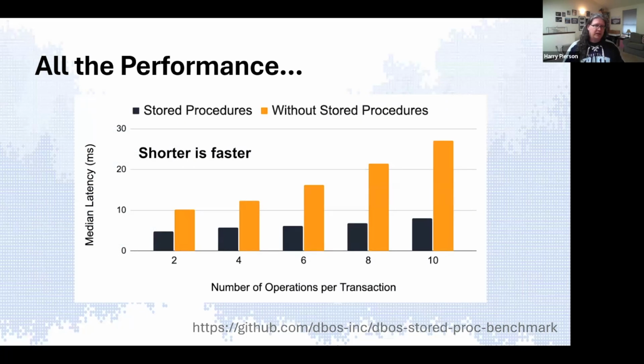And the more complicated your code gets, the bigger that gap gets, right? Because we're only making one round trip to the database. Plus, in the case of the 10 operations, that's 10 business logic operations, plus the additional infrastructure queries that are needed in order to ensure that the transaction is reliable and atomic. As I said, the more complicated the code, the bigger this gap gets.